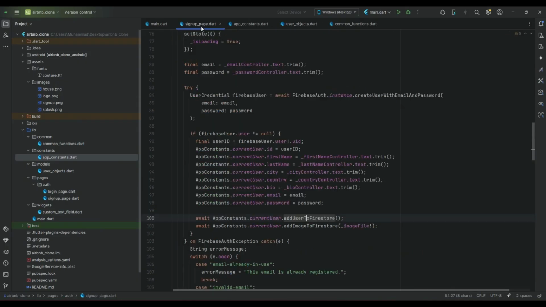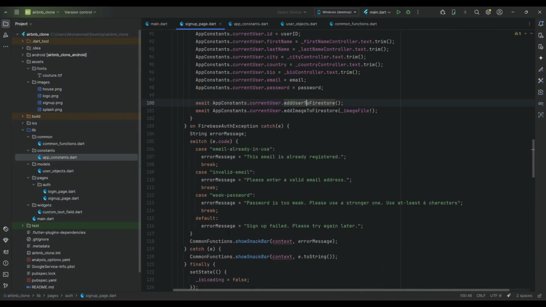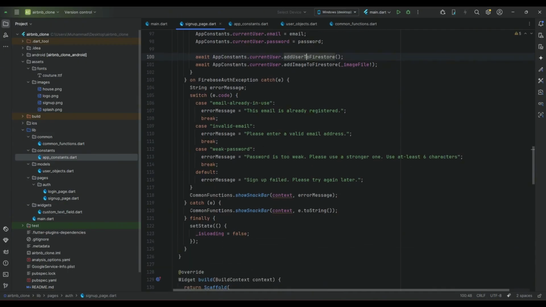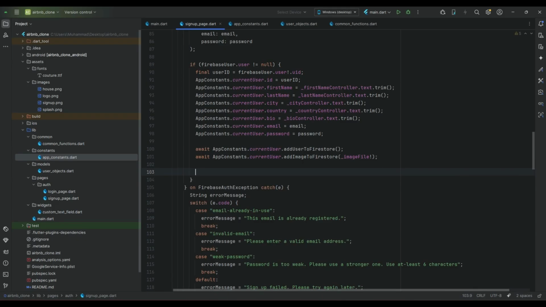So anyways, now this is our sign up. Now after a successful sign up, we will display a message that your account is created successfully. So I will display here a message. Let's say you can tell to the user, congratulations, your account created successfully.